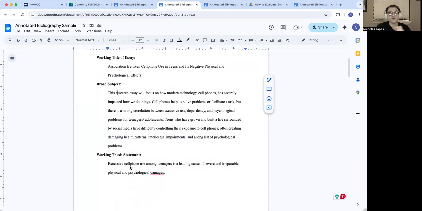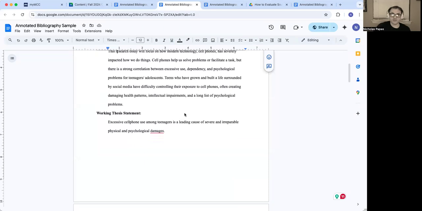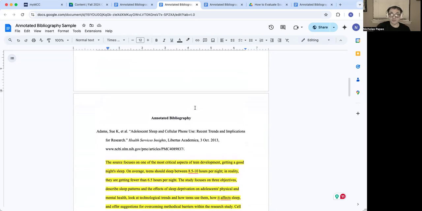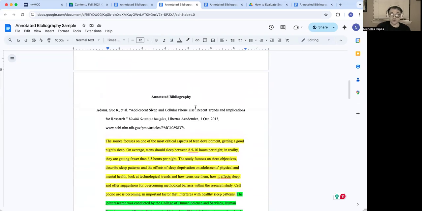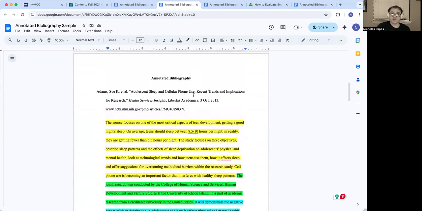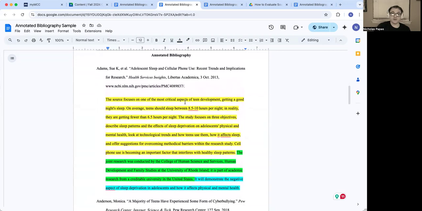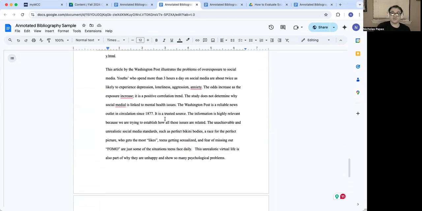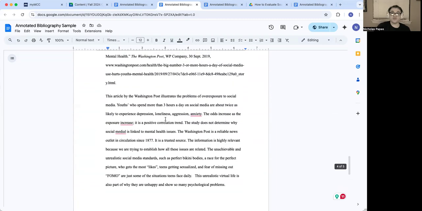And this will help you evaluate your sources. You should be essentially evaluating your sources in light of your thesis or your focus. And this maybe will make more sense as I go down. Now, the main part of the annotated bibliography is that you have your sources. So for the final draft, you would have 4 of these. And I hate to scroll so much, but I'm going to scroll down so you can see it. So 1, 2, 3, this one has 4. So you see 4 different sources.